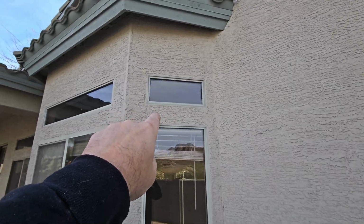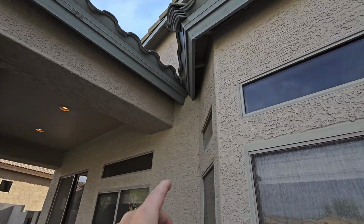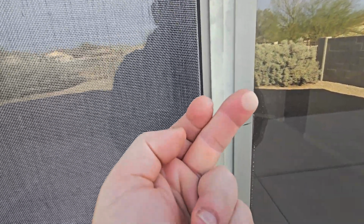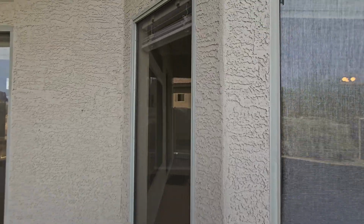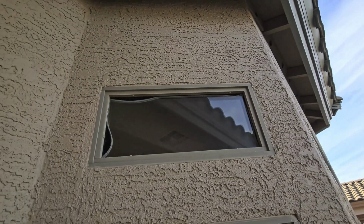On the back side of the house, a little bit more weather stripping, bowing up there. Dipping out a little bit. But we have good flashing up above. Doesn't look like we have any water staining. Another gable vent up on top, help ventilate the attic. This is on the west side. You're going to get a little bit of this chalky paint coming off on the windows, on the stucco. It's just age. These windows are original to the house, so not perfect. That's probably the best example of blown out weather stripping or bowing weather stripping I can show you.